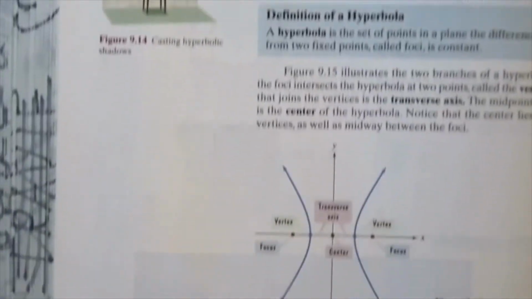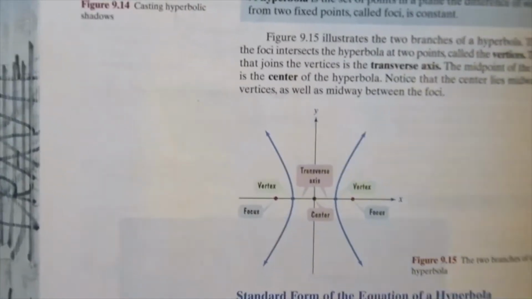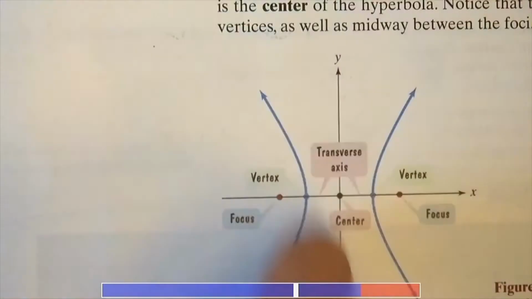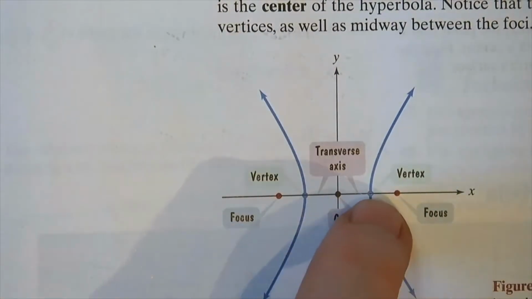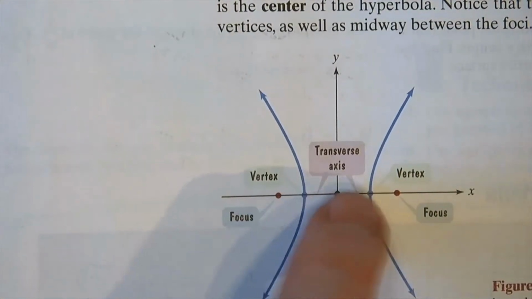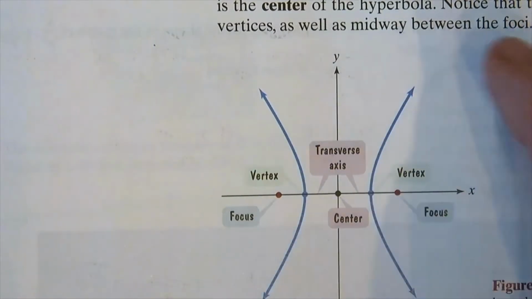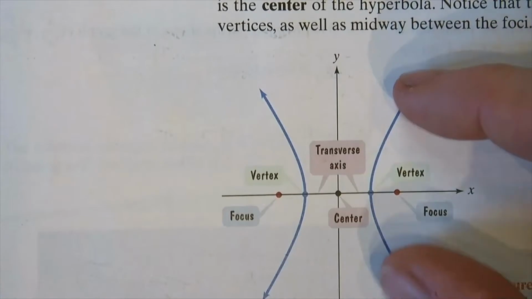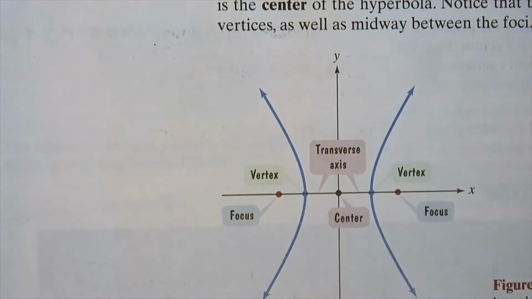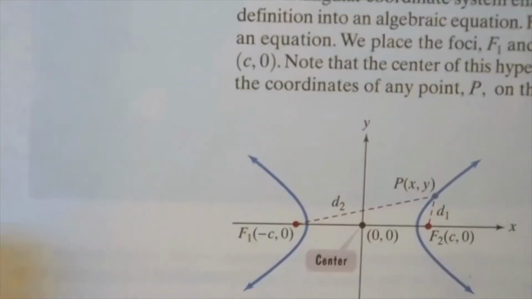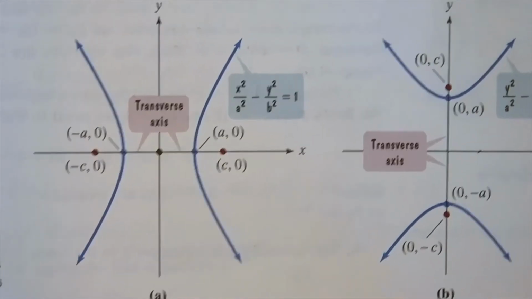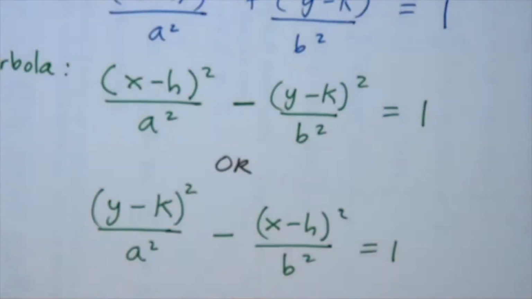Hyperbolas could open sideways. And notice what they have. They got the vertex again. The vertex is right here. This is called the transverse axis, and the focus is out here. The focus is always inside the curve. This is where, if you look at my pictures, the energy focuses. It could be kind of narrow, but sometimes they go up and down. And there's a little difference in the equation.